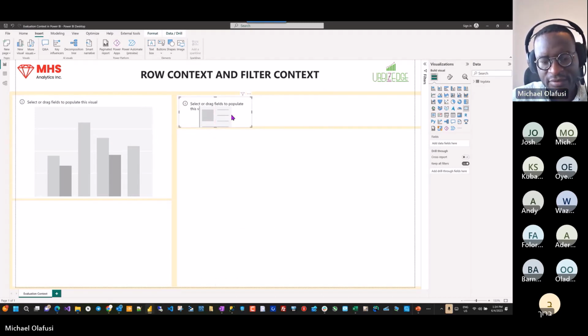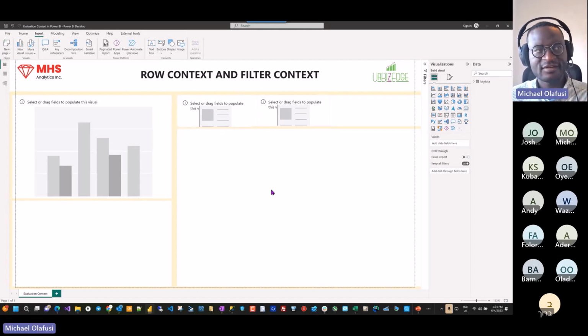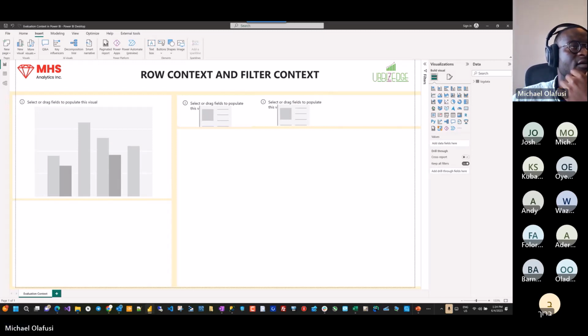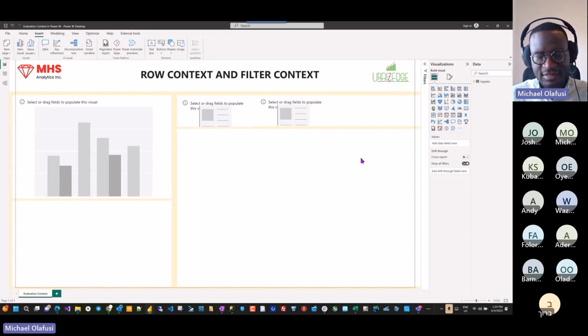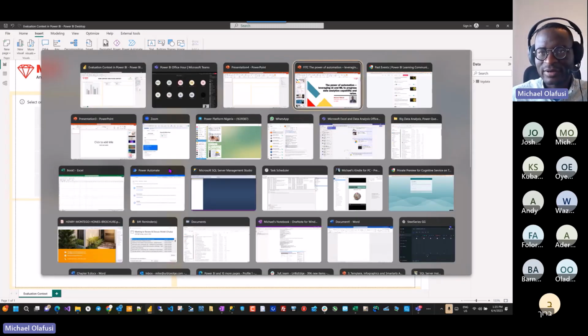So the idea is that I leveraged PowerPoint to design the visual component, at least to design the background, the layout of my report. Okay. So I'm going to leave this as it is. It's looking nice. Really quick. If you try to do this within Power BI, it's going to be a bit problematic. So that's why PowerPoint can be nice.